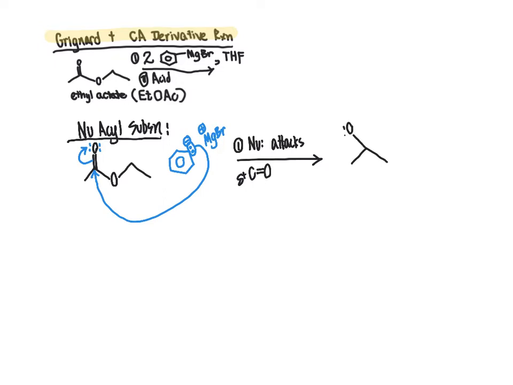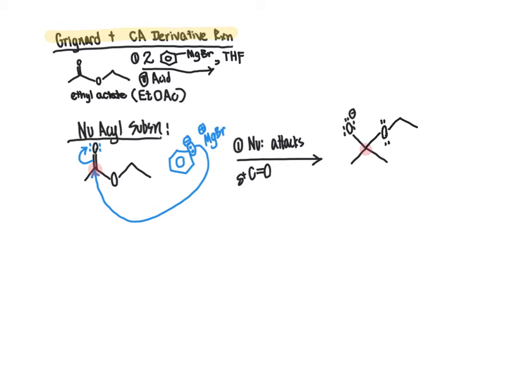So we have an oxygen anion directly bonded to what was our carbonyl carbon in the starting material. This carbon that I've highlighted in red in the starting material, red in the product, is still directly bonded to our O-ethyl group, right here on the reactant side. I'm going to go ahead and draw that out on the product side as well. So we do our O-ethyl group like so.